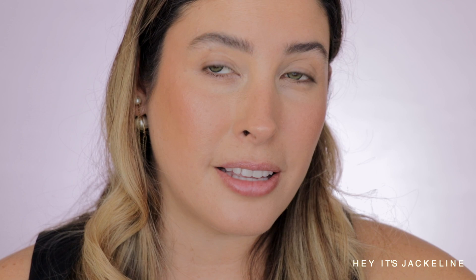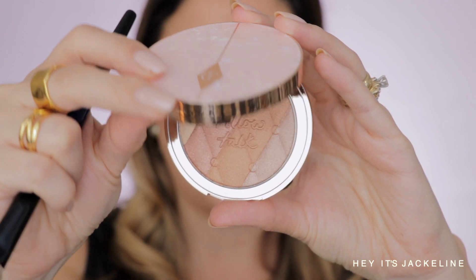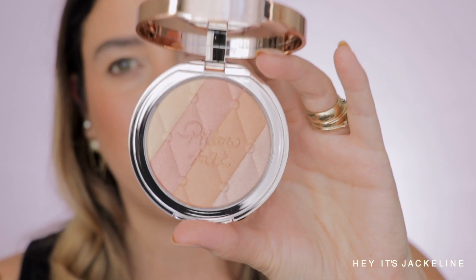The Chantecaille Zambin Cheek and Eye shade is more of a luminizer — it gives this translucency, aura, or radiance from your skin. It's not a true highlighter, which is something I love. Now I'm going to go with a true highlighter, but I'm not going to put it over this beauty. I just want to take it a little bit higher up, just a tiny bit. It is the Charlotte Tilbury Pillow Talk Multi Glow in the shade Dream Light.